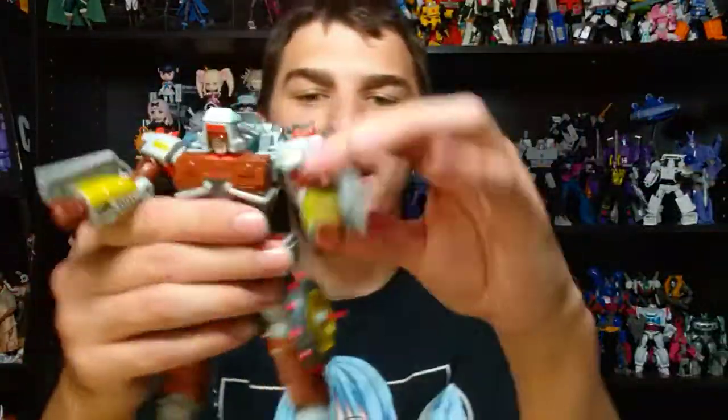I just think this guy is superior in pretty much every way. Sculpting is better, the head sculpt is so cool, the alt mode is leagues better, it's glorious. Although, honestly, I don't think he makes Retgar obsolete at all, because I like the contrast between these two. You have this very lightweight one that feels like it would go really fast, your super speedy Junkion, and then you have Junkheap here, who's just an absolute tank, walking through and blasting Decepticons in the face, slicing them in half, being an absolute beast. Retgar comes blazing in, but when it's time for him, he changes and he's got this massive all-terrain motorcycle. That's the kind of feel I get between these two, and that's why I'm going to be leaving both of them on my shelf.